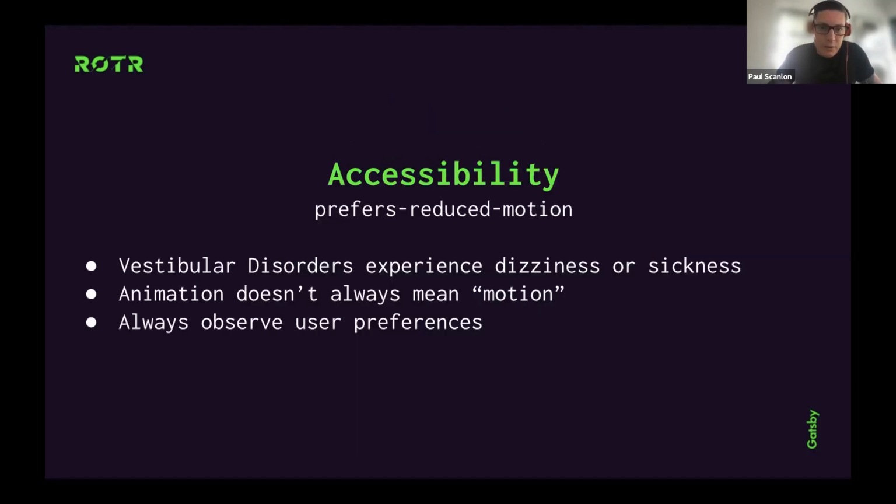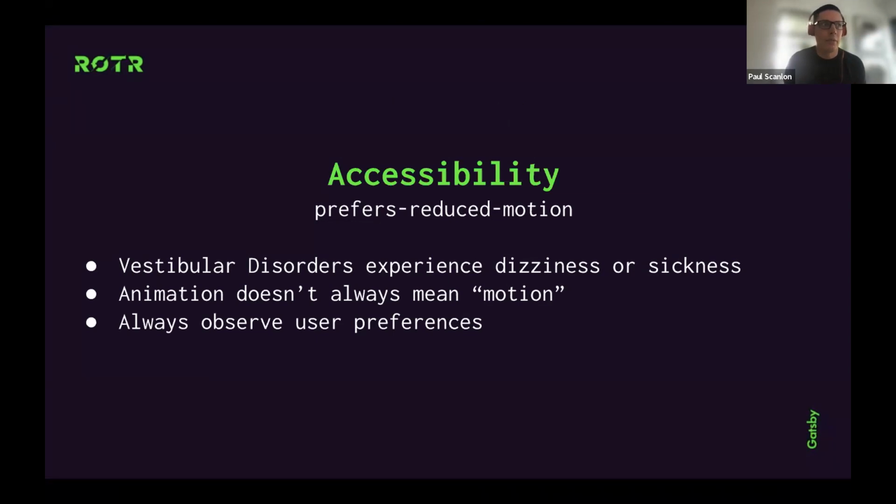Accessibility. So prefers-reduced-motion is something that you can tap into. It's an OS setting, and it also exists in the browser. And this is for folks with vestibular disorders who might experience dizziness or sickness with motion. And this is somewhat of a complicated area to get right, but from the research that I've done, animation doesn't always mean motion.